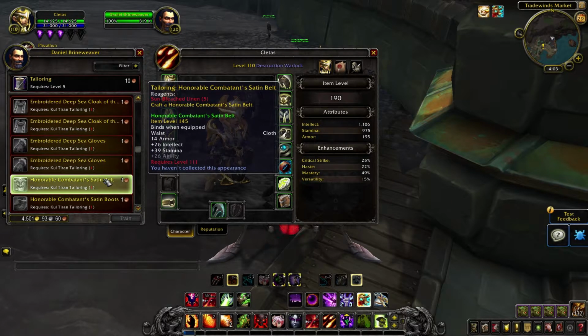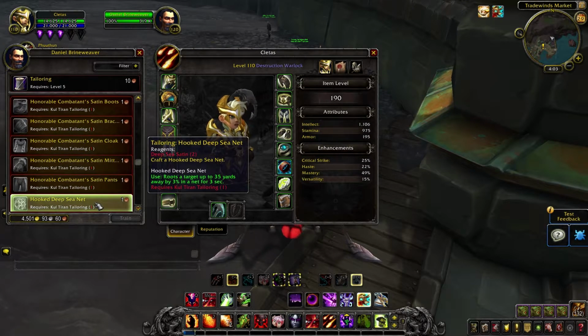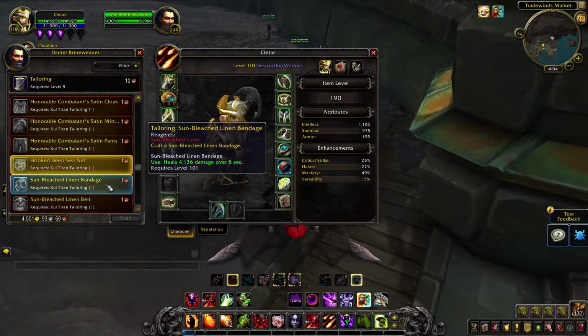Scrolling through though, there's level 118 epic gloves you can craft. A hooked deep sea net roots a target up to 35 yards away by 3% in a net for 3 seconds. I don't know what it means to root a target by 3%. Like I said, tailoring is probably pretty incomplete. But hey, it's something.